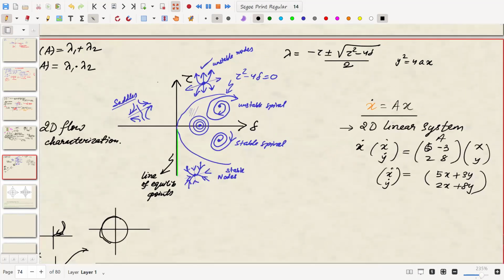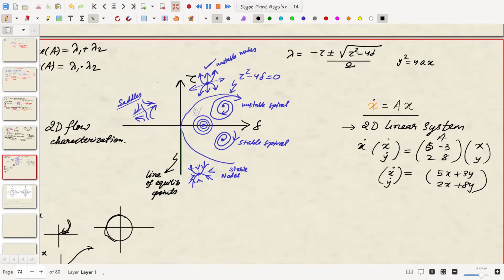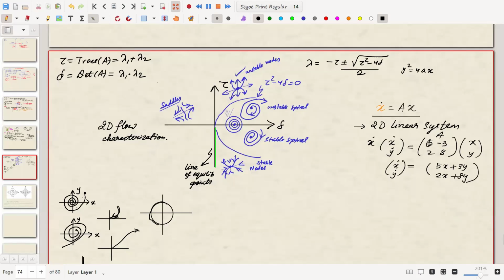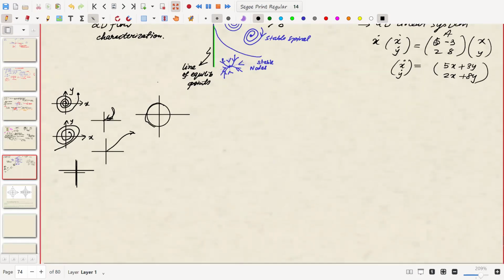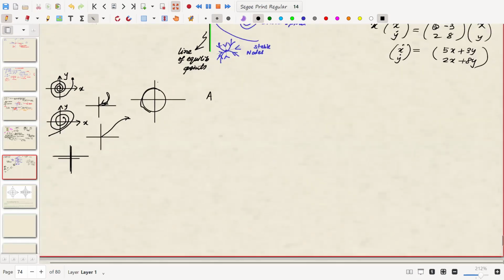What researchers came across is that to understand the matrix A, you can just look into the trace and determinant of that matrix. Trace and determinant of the matrix are inherently related to the eigenvalues of the matrix, and eigenvalues of the matrix play a central role in understanding the distinguishing dynamical behavior of the system. You already know the trace of a matrix, but I will just give an outline to make everyone be on the same page. Suppose this is the 2D matrix, because we are considering a 2D system.